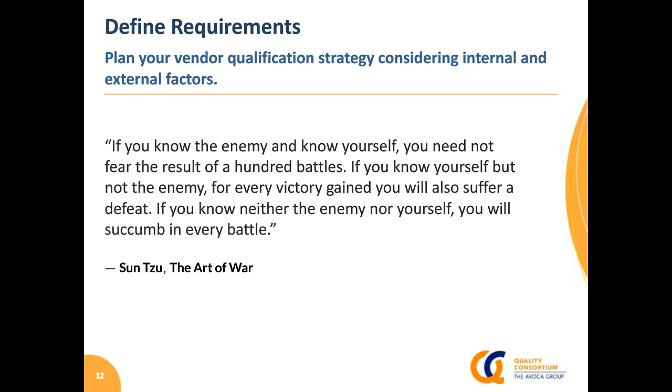But the focus of this quote is really the time going into engaging in a battle of some sort. It's the commitment of time and resources. It's recognizing that there are some elements that you can plan and control and some that you will not be able to. And I found that when I think about outsourcing and making the decision, taking the effort to identify and qualify and ultimately select a provider to do work with in clinical research, I see those same themes come out.